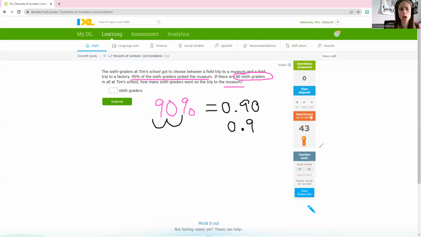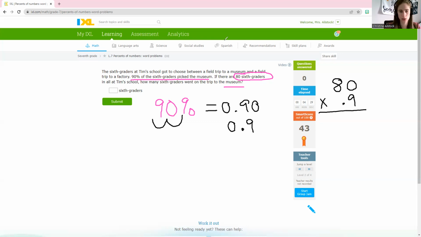And if we want to know what 90% is of the 80 graders, we are going to do that through multiplication. I'll show one more problem where we multiply long ways, and then after that, we will skip that portion of it. But just in case you need to see that again. So remember, when you're multiplying with decimals, you don't need to line up the decimal point at all. You just multiply like normal, and then we'll come back to it in a moment.